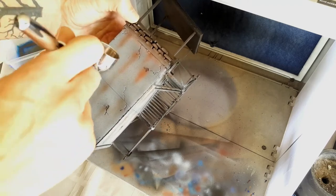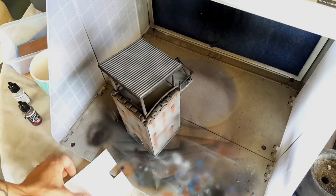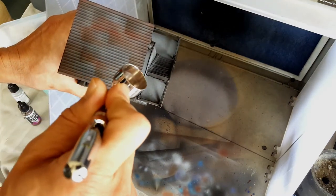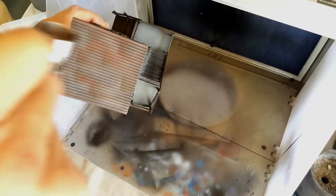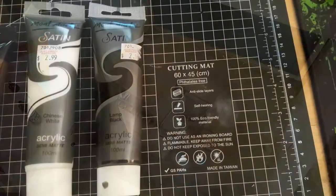Every now and then just move your airbrush away from the model and give it a little squirt of air to get rid of the paint collected on the end of the needle — that's how you stop spattering. I'm really aiming toward the cracks and wherever I think water might be running or collecting. Obviously where the cracks and holes are will give us runs of water that stain the concrete. I also forgot to paint the roof, so I'm going back in with the cold gray, the same color I did the concrete with, and I used the Layhose red-brown primer and charred brown with a small paper template — a rectangle cutout — to give the effect of corrugated iron sheets on top.